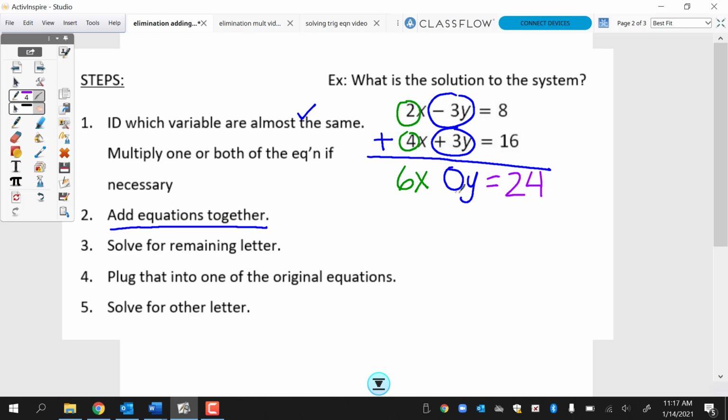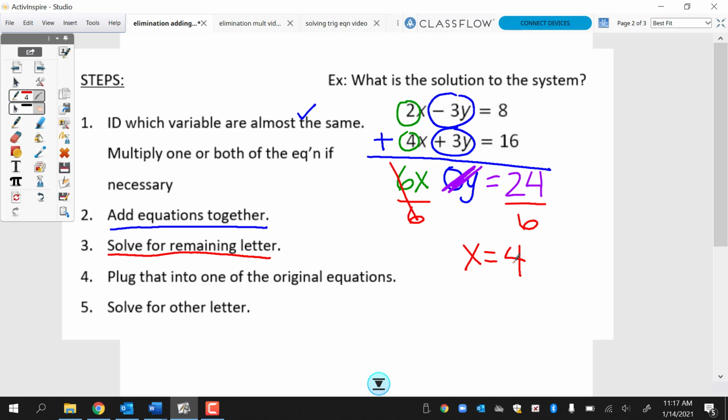Okay. So when it's a 0y, that means I can cross this out. I don't need to see this anymore. It's gone. So what is my equation? My equation is just 6x equals 24. Okay, so now I'm supposed to solve for that letter. Well, now I had 2 equations and 2 letters. Now I have 1 equation and 1 letter because this is 0y. That's not there anymore. So I have 6x equals 24. How do I solve that? Well, we just divide. We know that's how you solve. Just divide. And I get x equals, and we type 24 divided by 6, and it's 4.